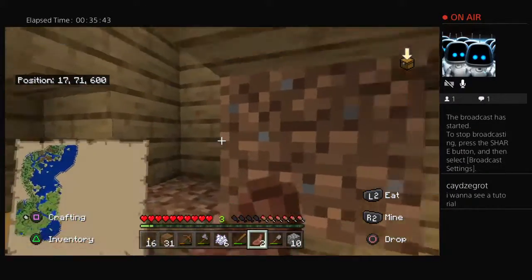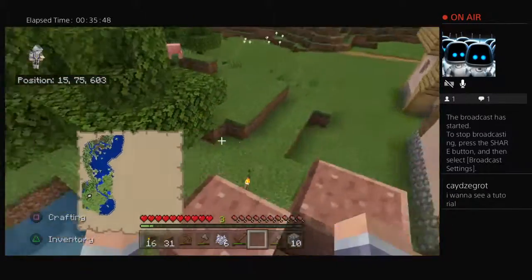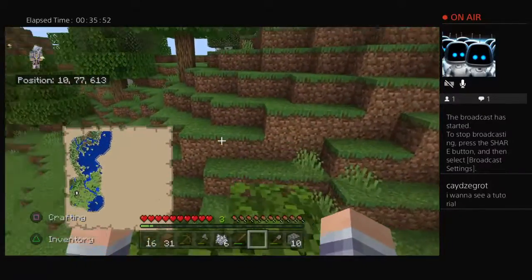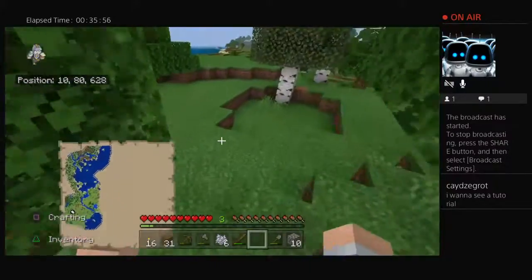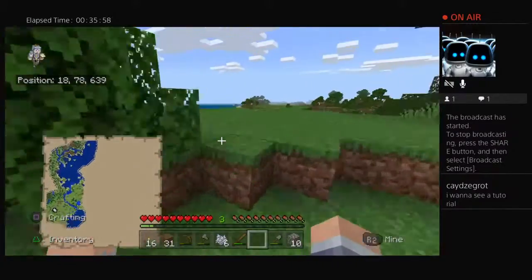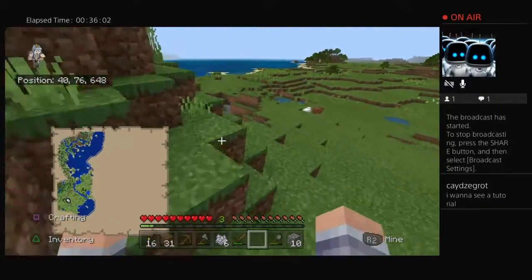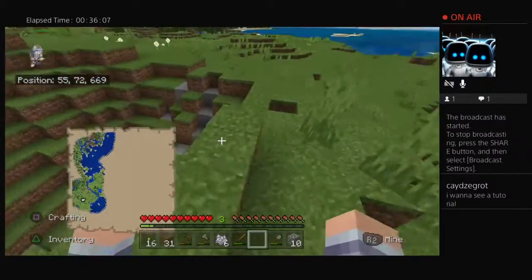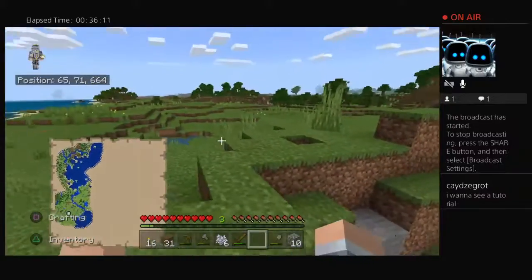What coal does is cook up whatever you need in a furnace. A furnace requires 8 stone. And stone is the next upgrade after wood. Brown and white sheep make a child that can be gray or white.